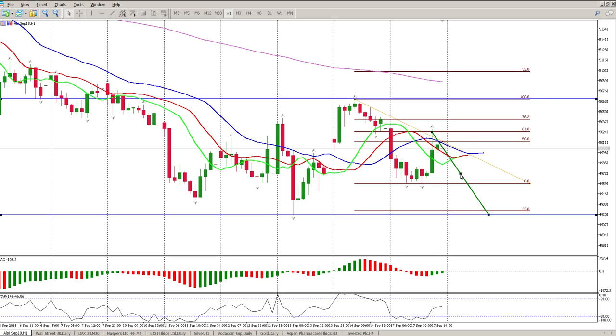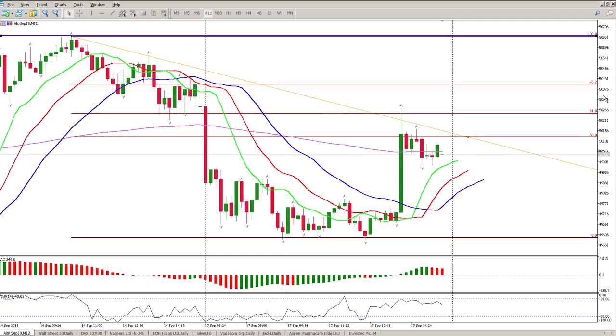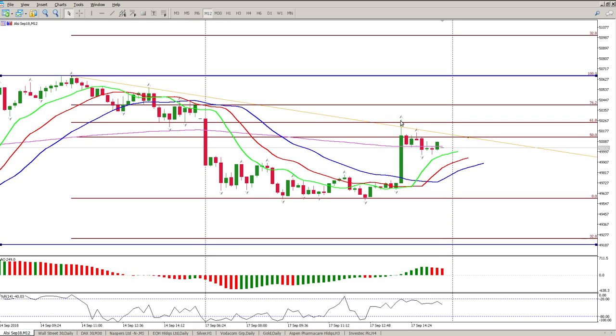So pretty much there's two scenarios. If we do hold the level, so let's just get to the 12 minutes so you can see from there. The first one, obviously, if we do hold this level and we get above, not quite the high of, well, I suppose it is, pretty much the high of yesterday. So if we do break above the high of yesterday, and I can't see what that is, let's put that line in there. So 52.78. If we do break above 52.80, then you would expect the measured moves to play out, and then we should be able to tag 56.60 or 56.55 to be safe.